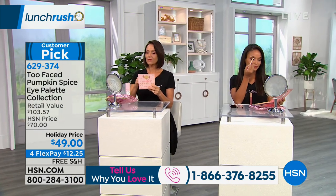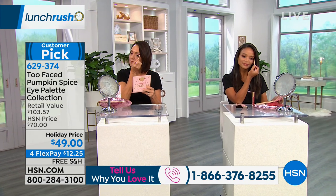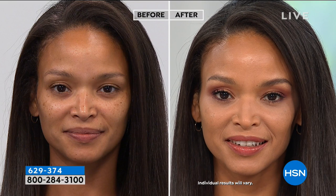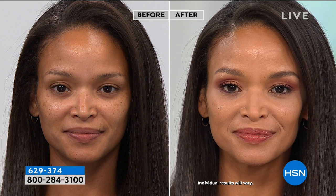Flex payment is $12.25. How much does it cost to pick up that large pumpkin spice latte at your favorite coffee shop? Think about that. I go every day to a drive-up place for my daughter before school — what does that add up to? We spend about 15 bucks for three of us on pumpkin spice drinks. Let's get this palette instead.